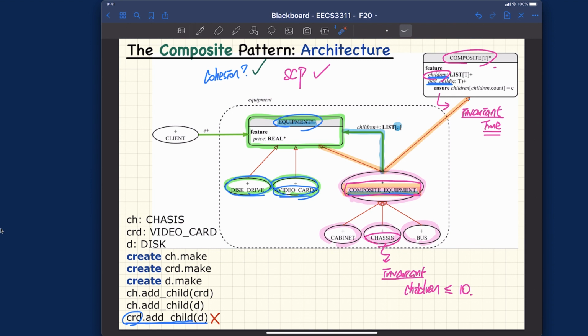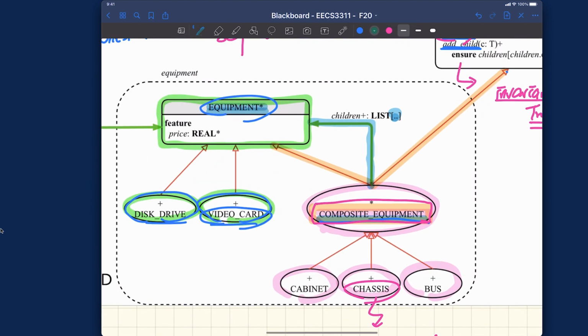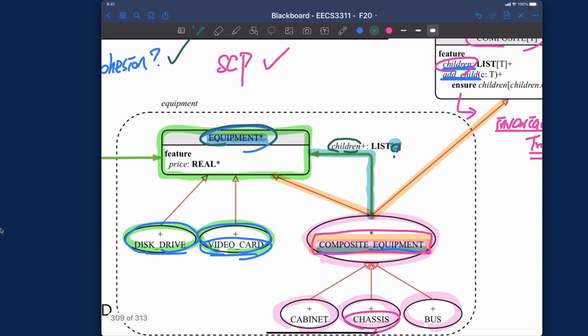The second thing I would like to talk about is more like a question for you. You can see this interesting arrow over here, children, is pointing to just the equipments, meaning that this dot dot over here is simply equipments. Can we alternatively do the following arrow? I want to draw an arrow like this.